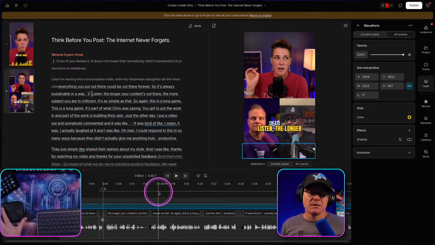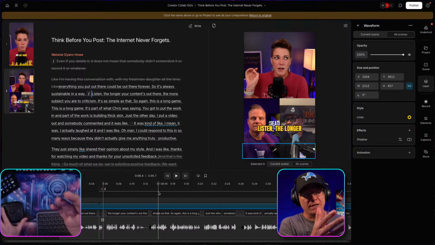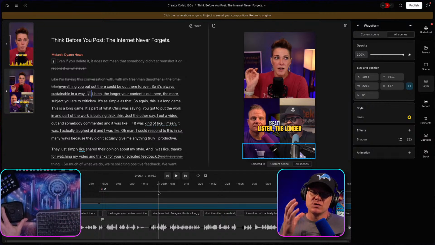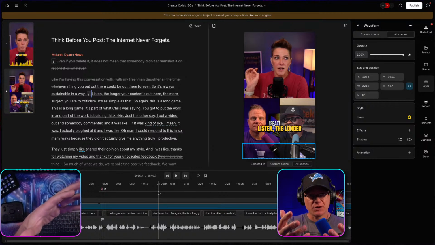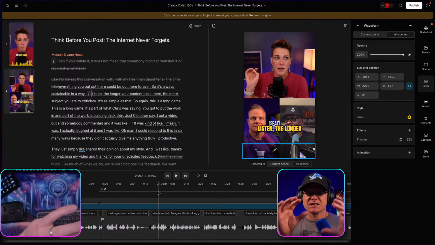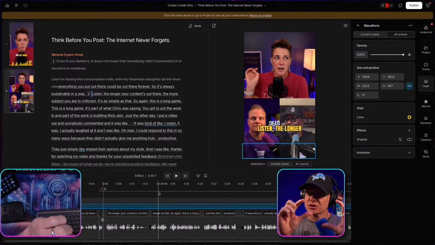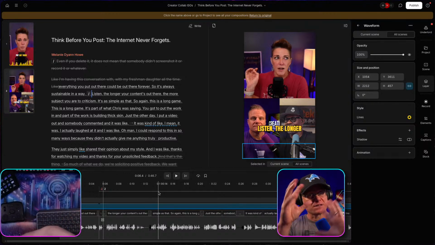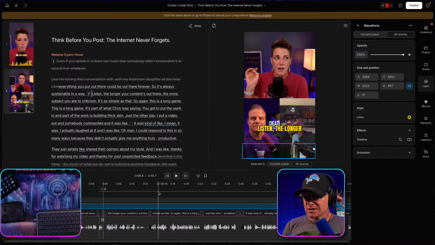And so this is the biggest difference, I think, between captioning when you use a piece of software to create a bunch of shorts and reels for you. They're going to find one spot where those captions should go. And if you're moving things around, those captions, like you can see right here, cover up James's face, as well as my face.